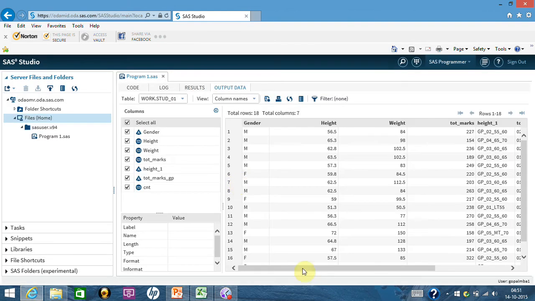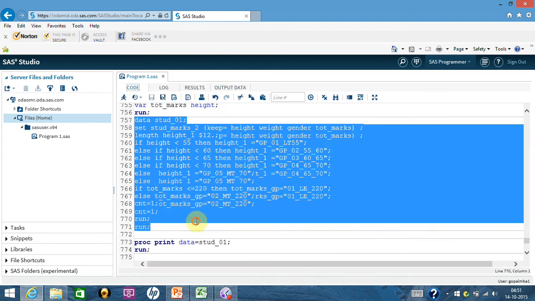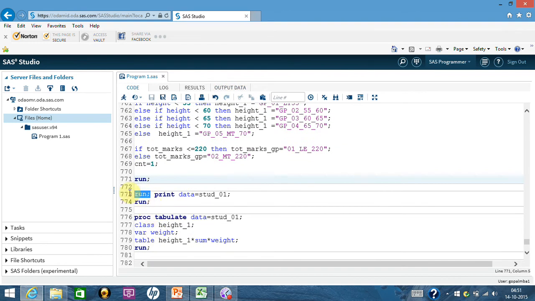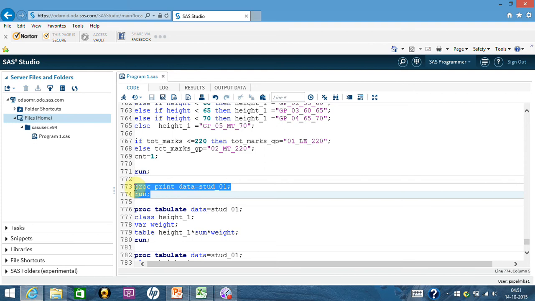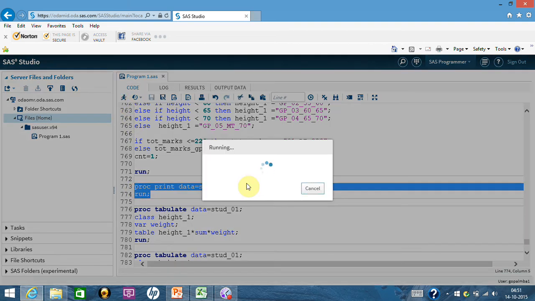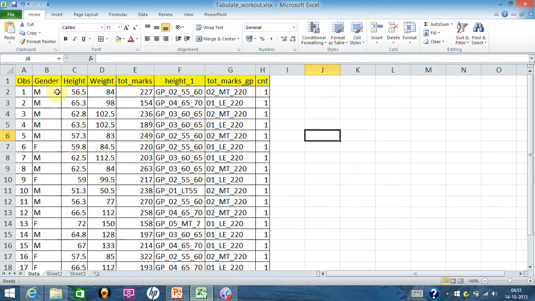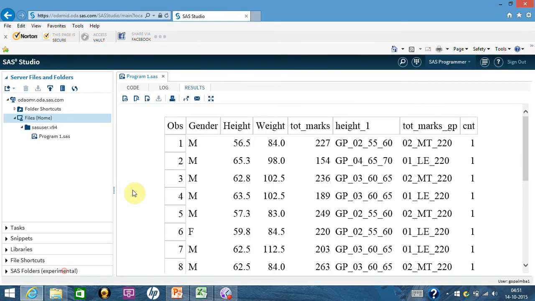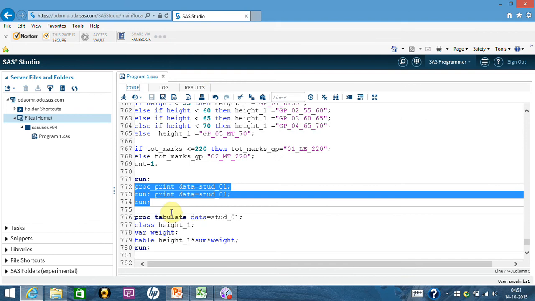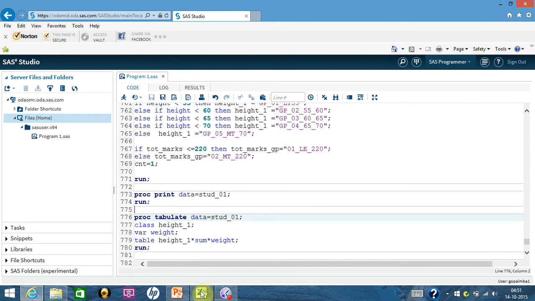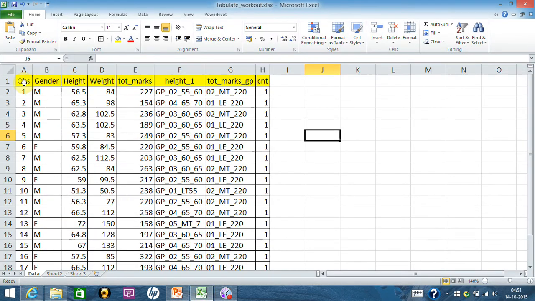Here is the data that I have got, right? Just to show you the data, I am going to print it so that you can see it properly. So here is the data that we have. I have copied and pasted this data already in Excel so that I can show you several things. Now let me show you how it is equivalent to pivot table. So let me first show you that, okay, like in pivot table how you can make several things.